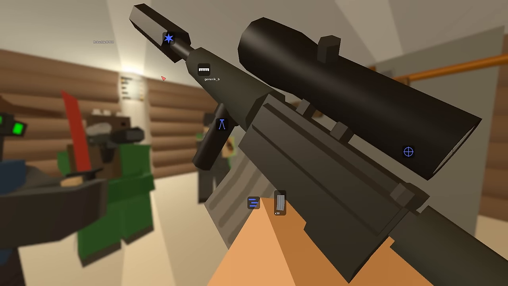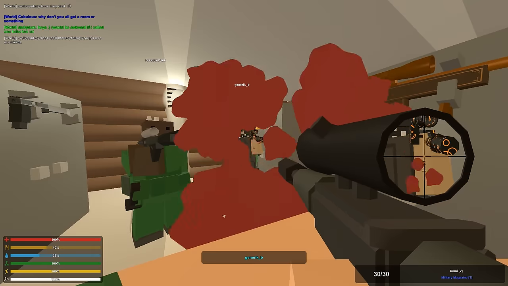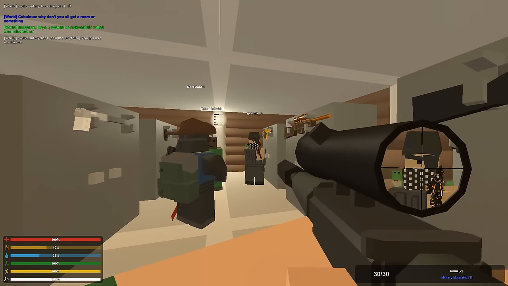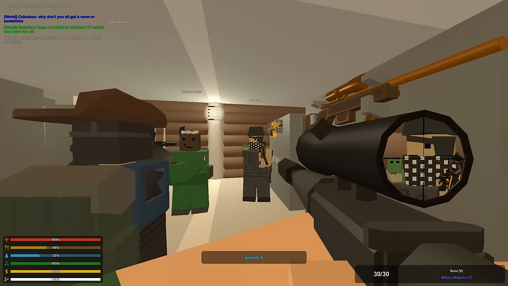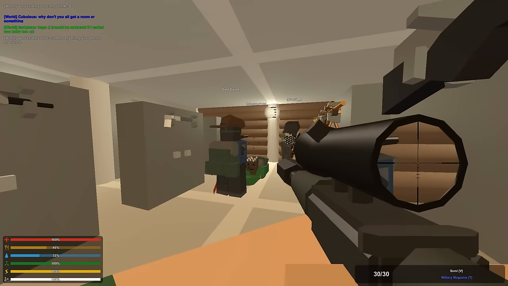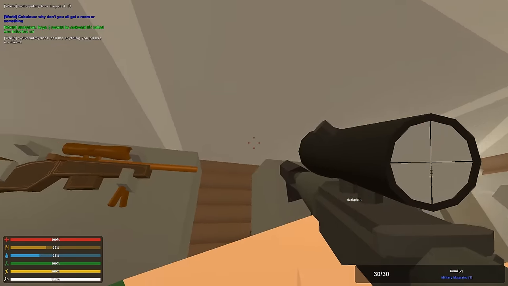Now I got a range finder. Jay, you are 3 meters away from me. I still don't have a range finder. Look at this, the scope. Oh my God, it looks crazy. It's live all the time. Do you need a canteen? I got another canteen. Yes, he does. Yeah, I need a canteen. I'll go get it real quick.